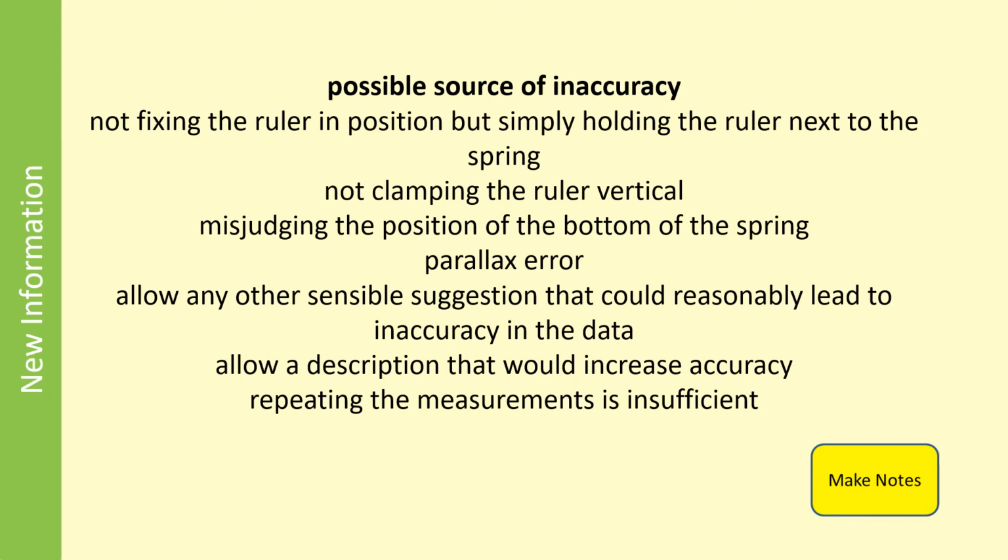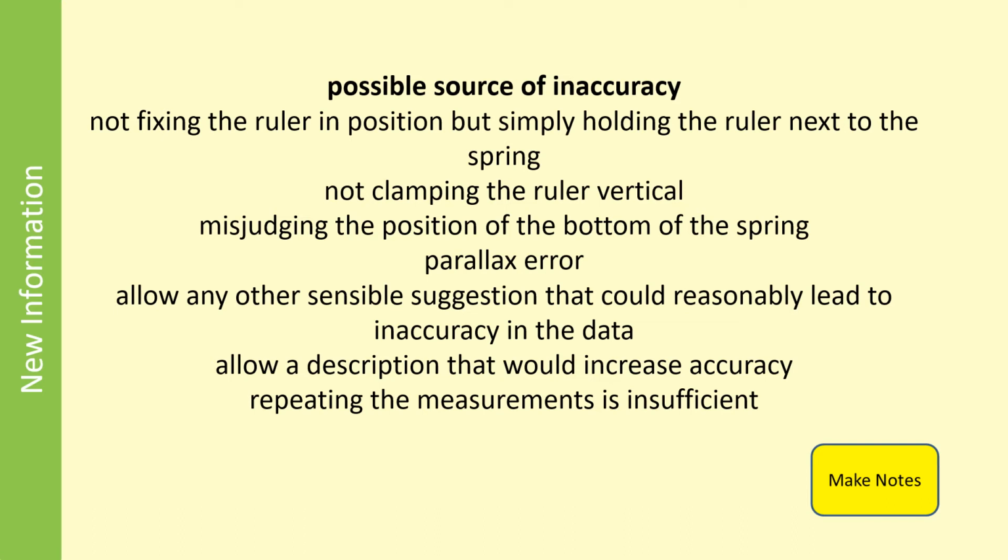Now the question asks for some possible sources of inaccuracy, and here is some indicative content. If you hadn't fixed the ruler in position, but were simply holding it there, then it's difficult to make sure you're holding it in the correct place for each subsequent reading. So that could have been a source of error. If you don't have the ruler vertical, then that could be a source of error. If you misjudge the position of the bottom of the spring, that could be a source of error.